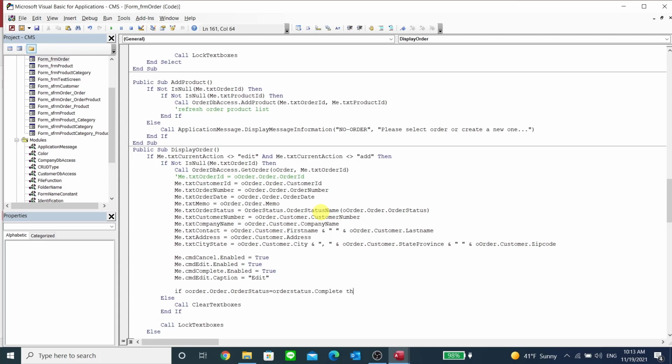If it's complete, then we don't allow the edit. We don't allow the edit.